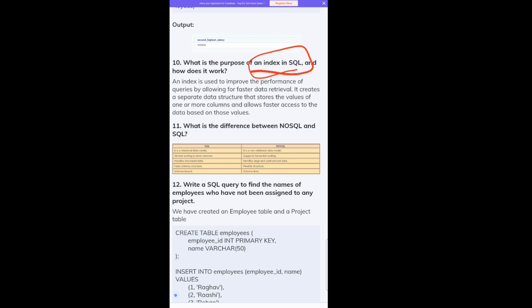In a textbook also, if you want to go to a particular chapter, first you will see the index. It says from this page to this page. By seeing that, you will directly go to that page and data retrieval will be faster. Same here, if you are using indexes for a particular query, then it allows faster data retrieval. It creates a separate data structure that stores the values of one or more columns and allows faster access to the data table on those values. Indexes are of different types, like clustered index and non-clustered index.